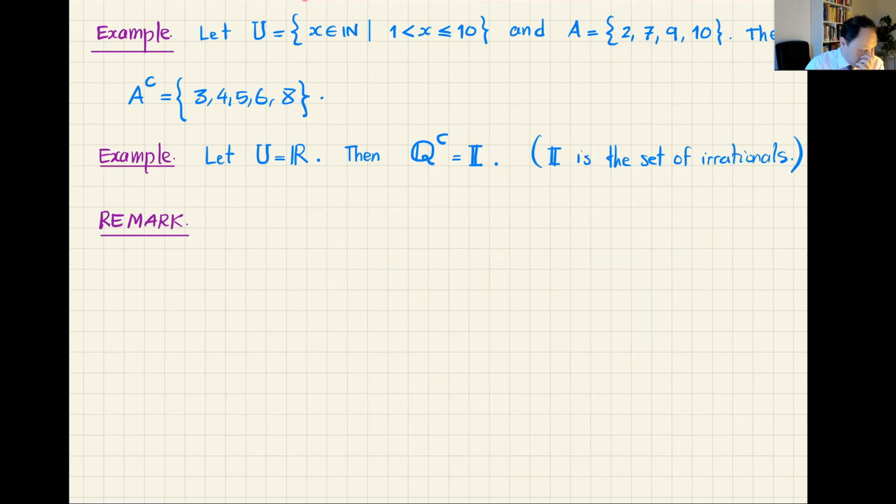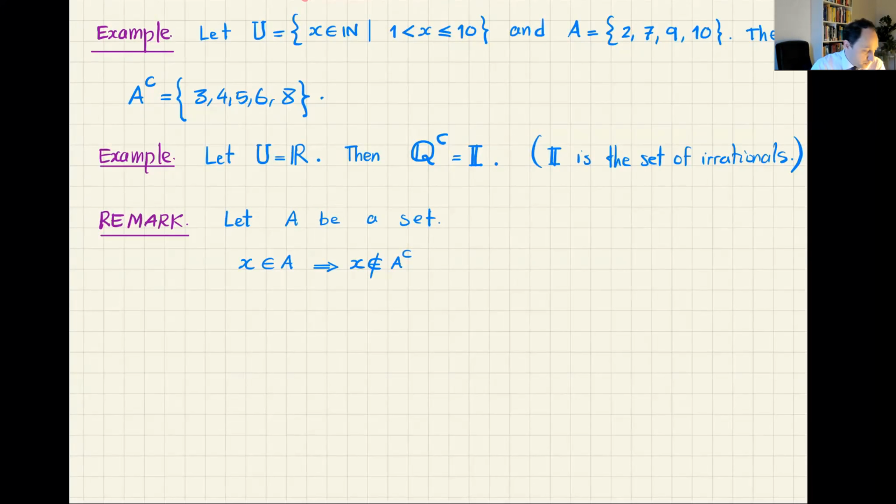Okay, so what was the remark? Okay, so I would write it like this. Let A be a set. I tell you that X belongs to A. What can you conclude about this X with respect to A complement? If someone tells you that X is an element of A, I can immediately conclude that definitely X does not belong to the complement. Is that clear? That's the meaning of being the complement of the set.